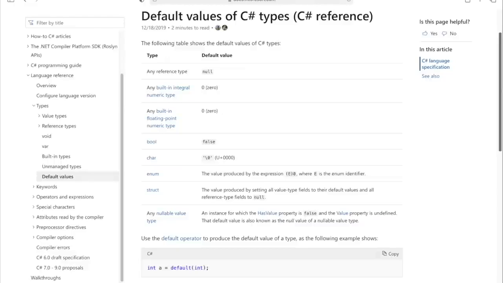If, however, we are querying a collection containing a reference type object like an object of our user-defined type Employee, the default value returned by the ElementAtOrDefault method would be null. Null is the default value for reference type data types like user-defined types or the string data type. For more detail regarding default values in C#, please navigate to this URL.